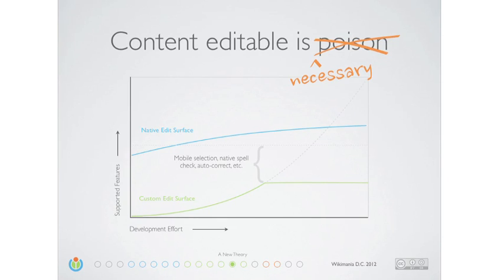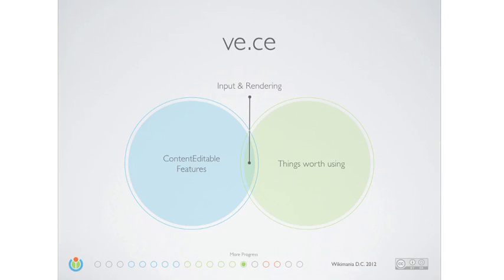And so we kind of revisited this theory, realizing that there were certain things that content editable had that we could never have. And even if we could invent everything from scratch and not have to worry about the stupid browser bugs, we were still ultimately limited in what we could do. So thankfully, at this time, Wikia had one engineer that started experimenting with using the same whole stack that we were using, our data model, our user interface, but replacing just that top little bit, what we call ES, with a content editable implementation. And this turned out to work pretty well. We ran both at the same time and kind of let them fight, and it won. And so we changed direction.